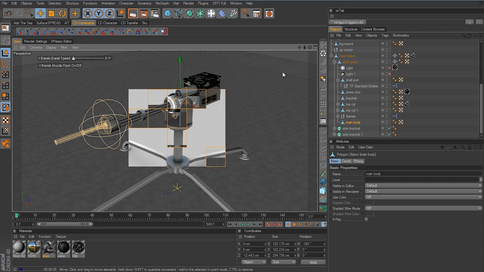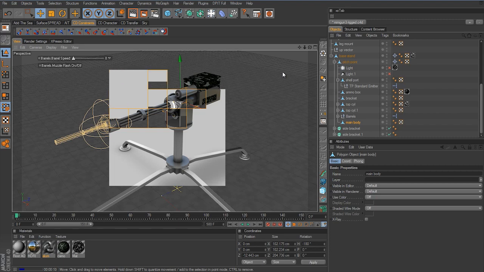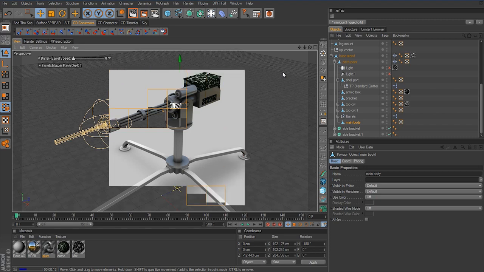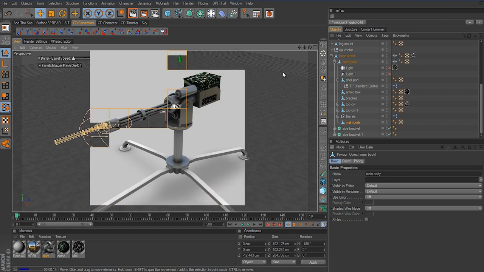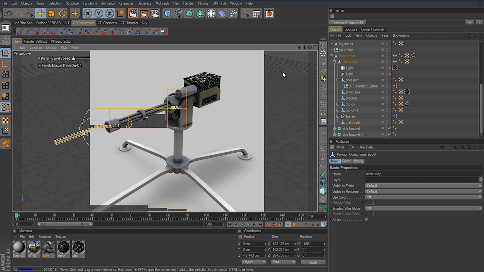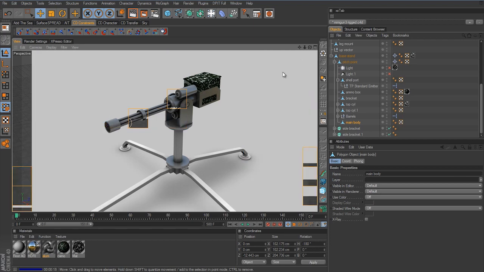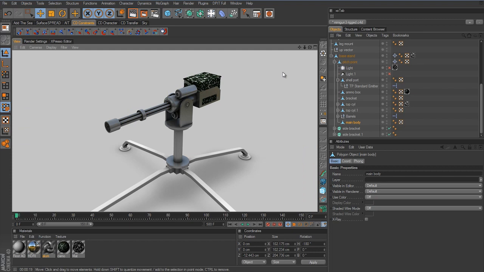Okay, now you can see it's kind of slowing down here a bit, and it's taking too long, and I want to speed this up. So let's just see how long this is going to take to render. Okay, so a total of 19 seconds. And in all honesty, 19 seconds really isn't bad for one frame. But I want to improve it to make it faster while still maintaining a really nice look like we have here.